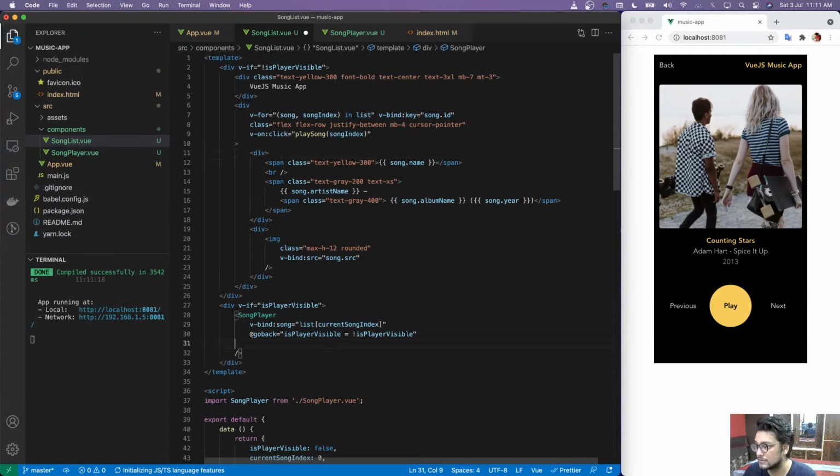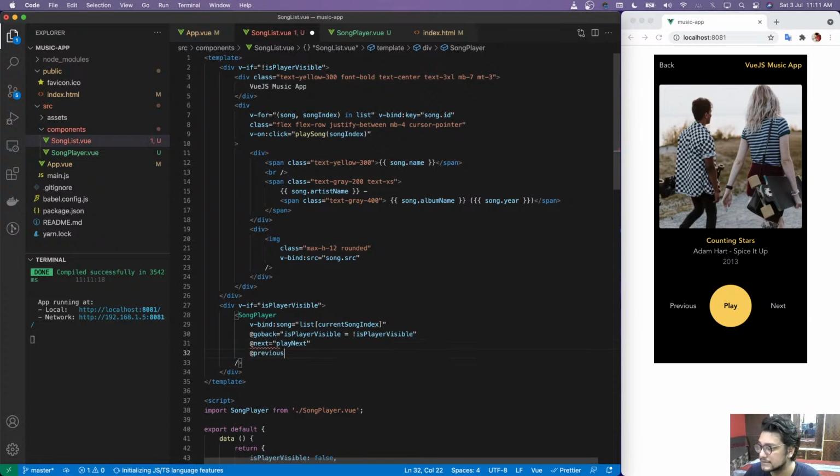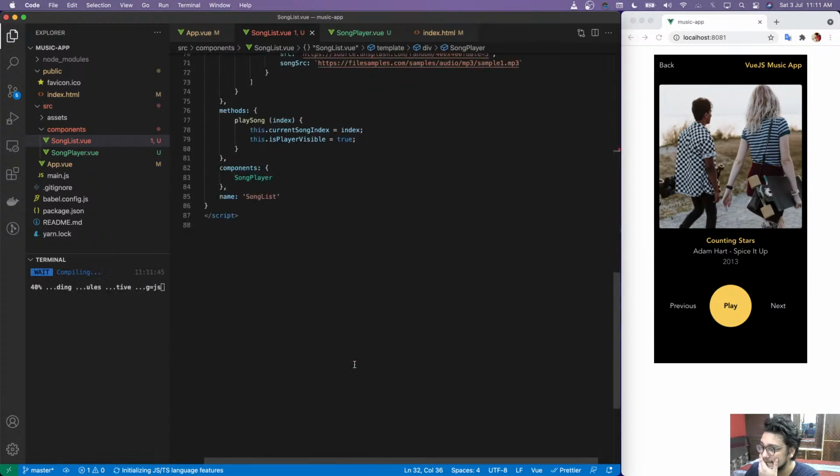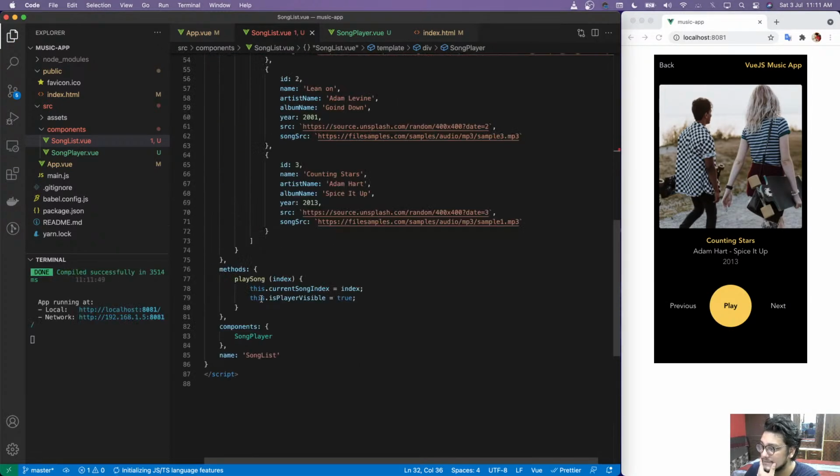So at next it will play the previous, so play previous, not previous, man, it will be next, right? Next, and then at previous it will be play previous, all right.